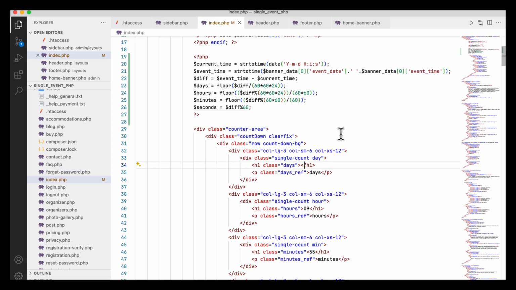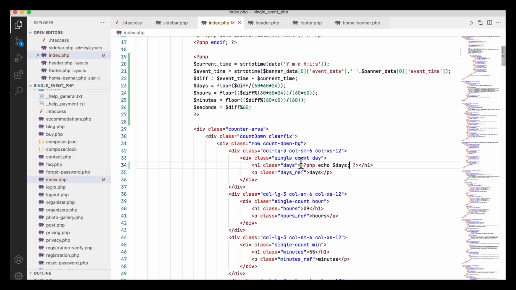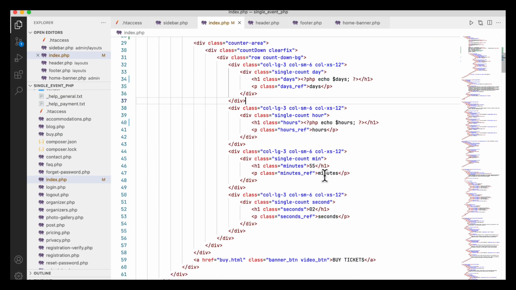For example, here I am going to call echo days, and here I am going to put echo hours, and then echo minutes, and then echo seconds.